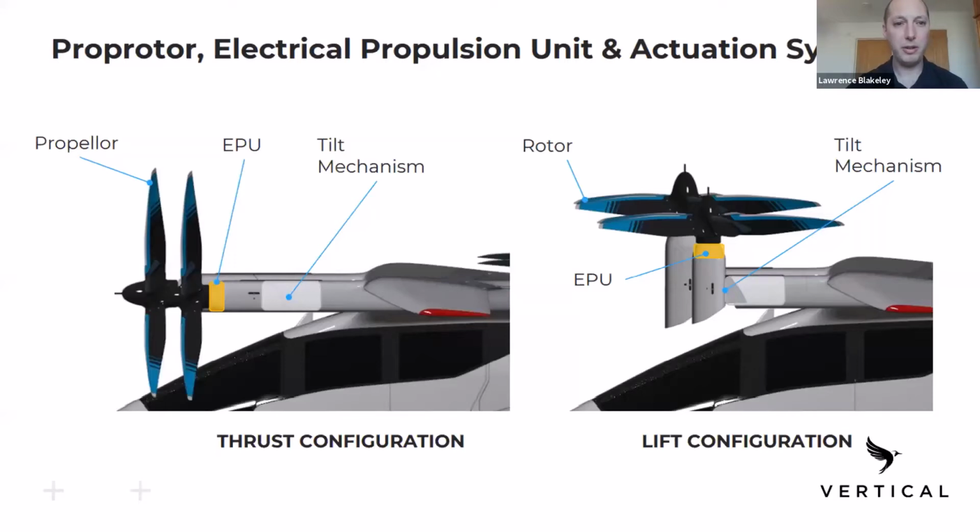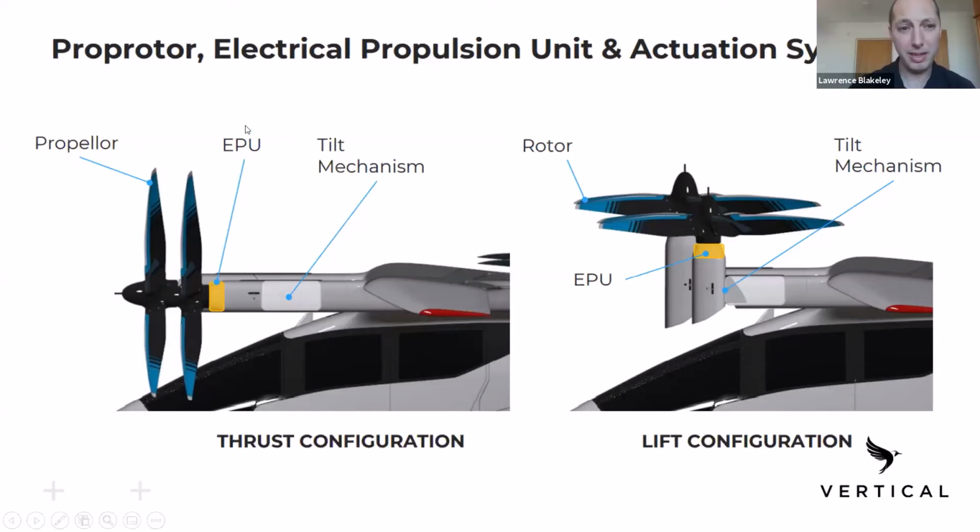I'm just going to focus a bit on one of the real noticeable differences with this vehicle compared to Seraph. Obviously, we have wings now, rather than just a multi-copter, but we've also got articulated rotors or propellers or prop rotors, as we are now coining the phrase. So these have two jobs: propel us forwards and to maintain us in vertical flight. We're doing this through an articulated joint or tilt mechanism.